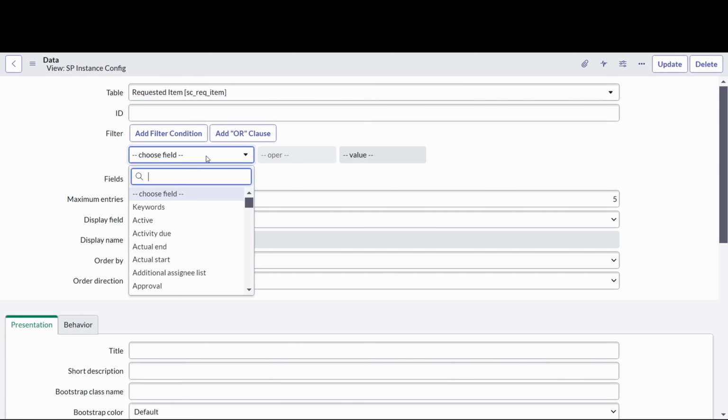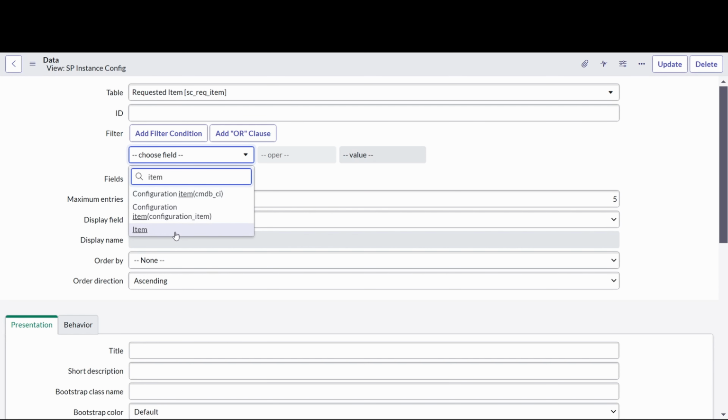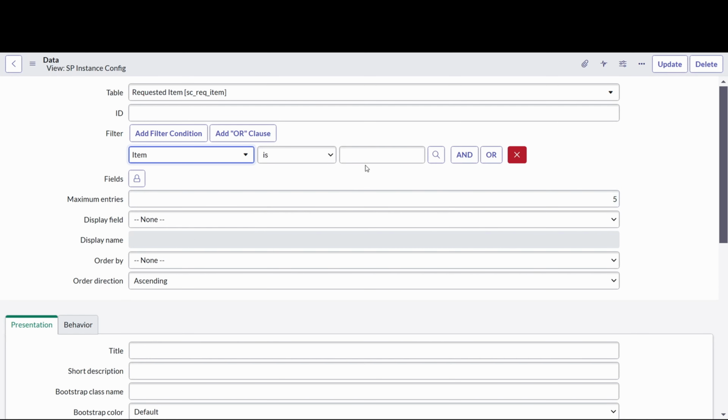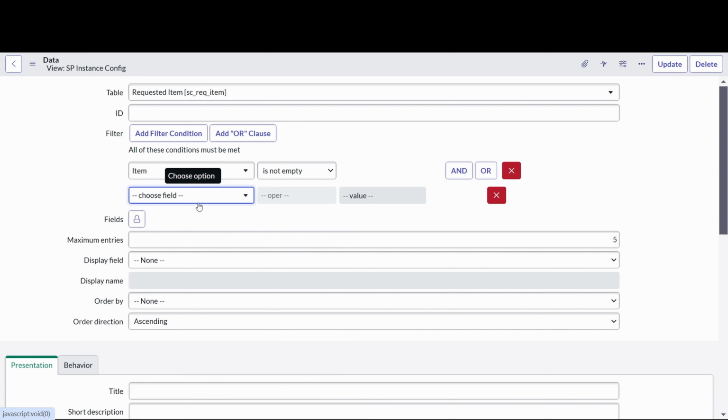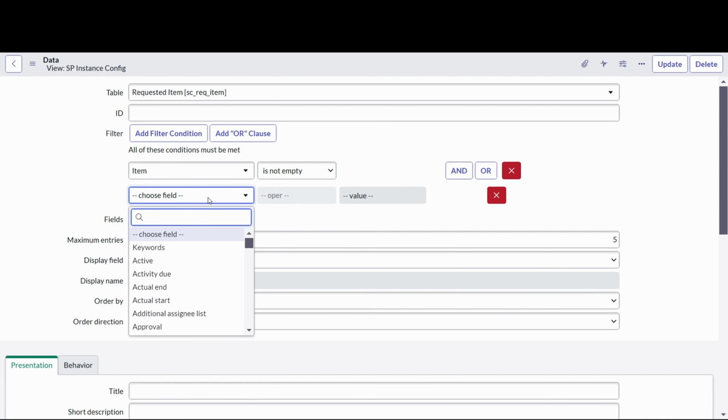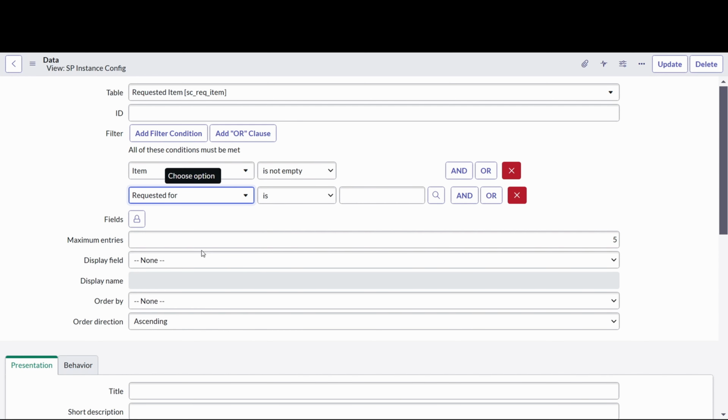So let's write the filter. On the requested item, definitely item should not be empty, and requested for. So requested for manager will be the logged in user, right?